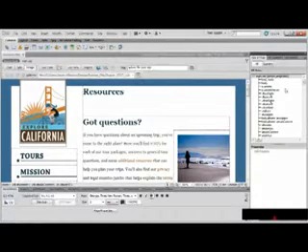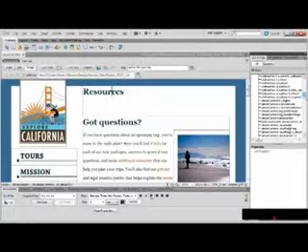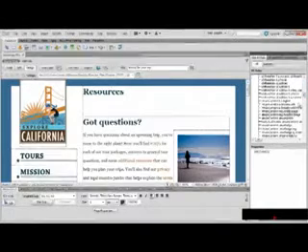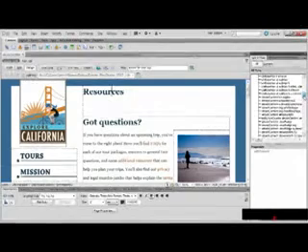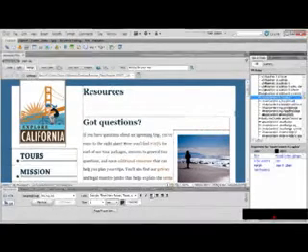Again, I'm going to collapse the Files panel just to make this a little bit easier for me. And I'm going to use the CSS Styles panel to help me focus exactly where I want this to be placed. Okay? So what I'm going to do is come right over here and find this #main-content h1 #tagline rule. I'm going to click that to highlight it.